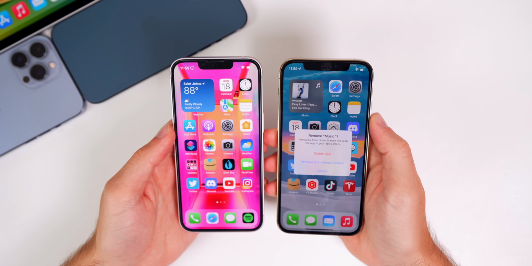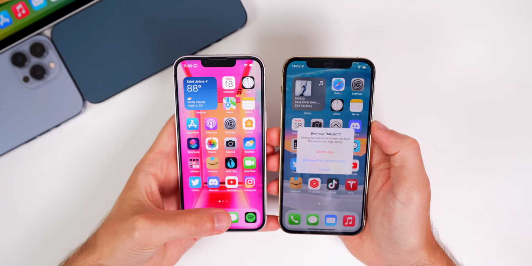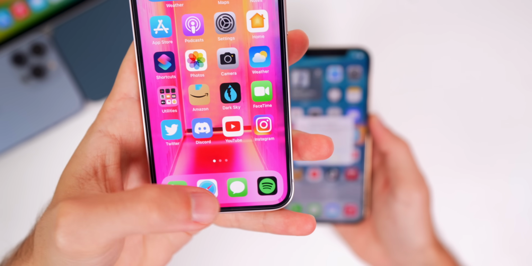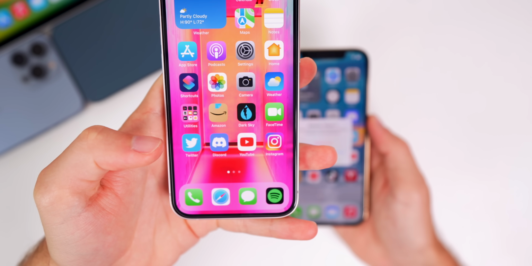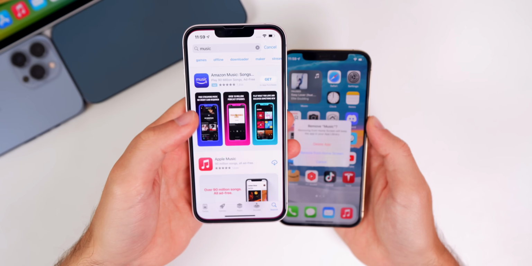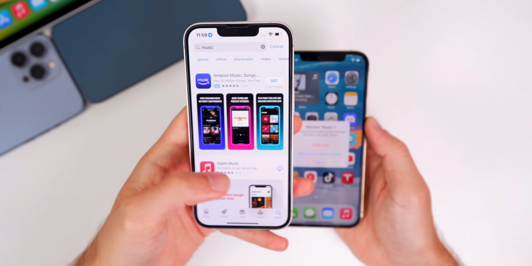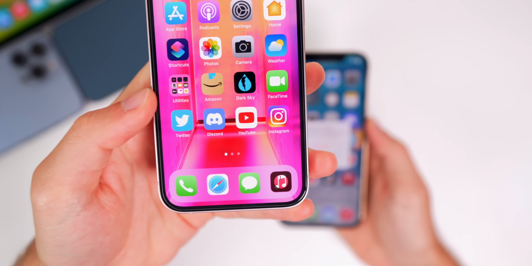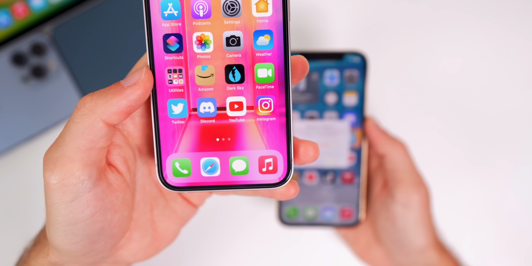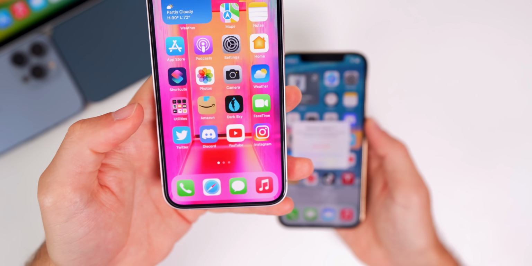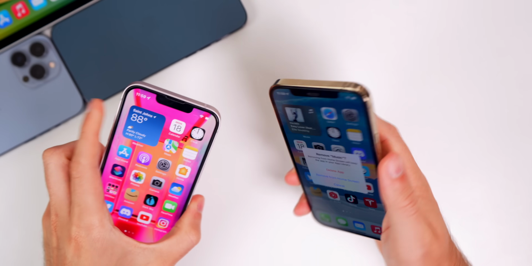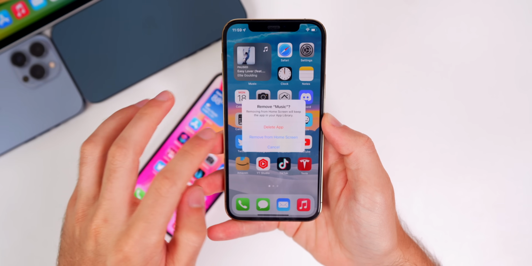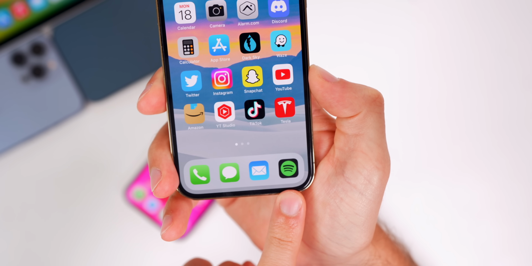We also get a fix for a very interesting bug related to the dock and music applications. You can see down here, I have Spotify in my dock and I don't have Apple Music installed on my device. Now, if I go into the App Store, this is iOS 15.5, by the way, download Apple Music and go back to my home screen, take a look at that. It downloads Apple Music and puts it in the dock to replace Spotify. It doesn't do that with any other application, and that was a quote unquote bug. That has been fixed here with 15.6. So now if I delete the music application, we have Spotify in the dock.